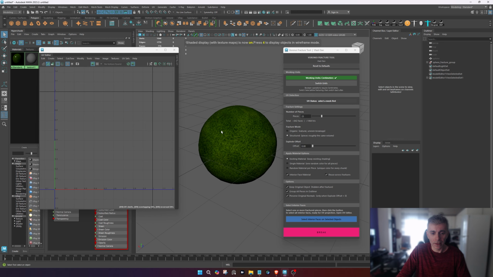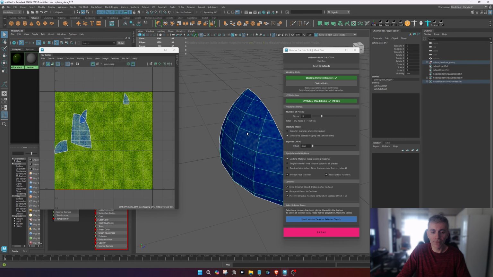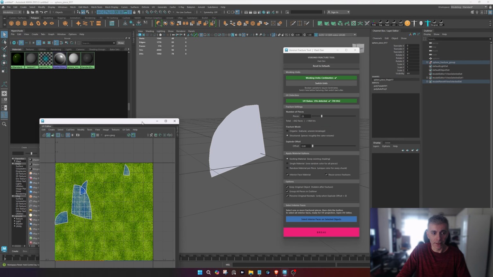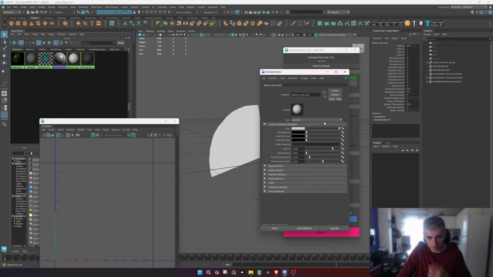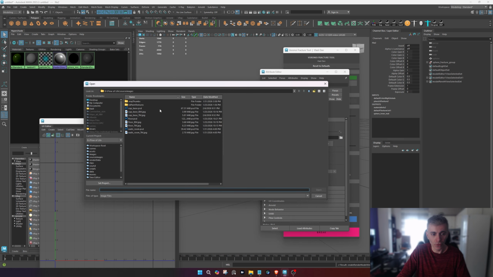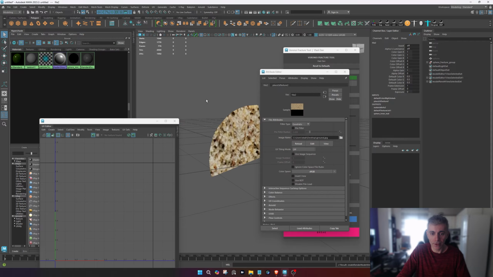So, if I select one of those pieces, right, and now open up that specific inner material and apply a node texture on it, let's apply the ground one, right?